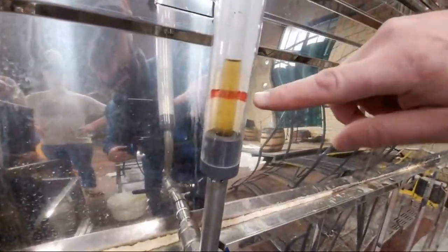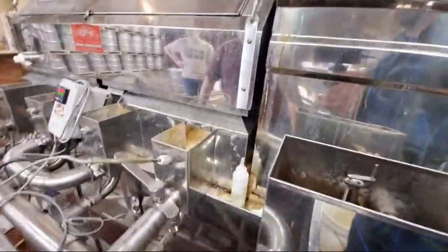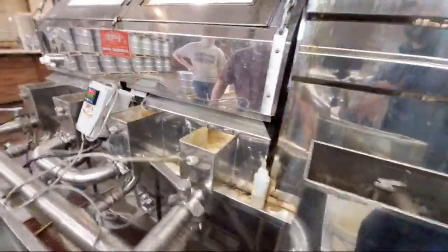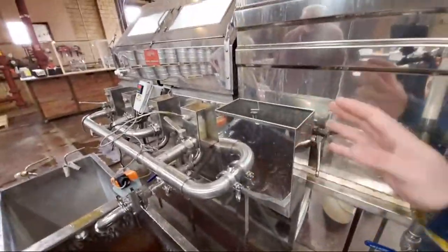Gotcha. We had to add this thing. This is our line, so it's nice to know the level in this pan. You can't see in there. And then this float here controls the level in the syrup pan. So this is the syrup pan. Kev, you want to explain how the sap, what's soon to be syrup, the gradient as it moves through?